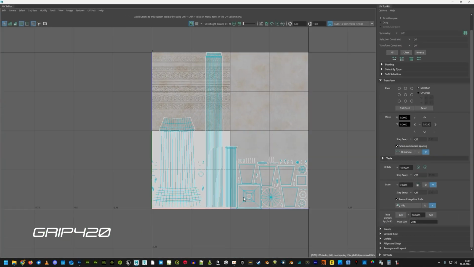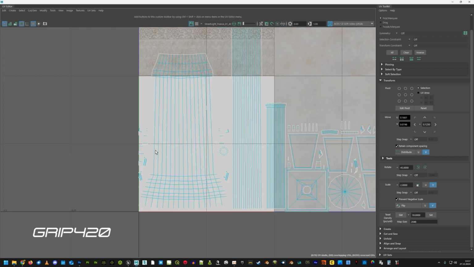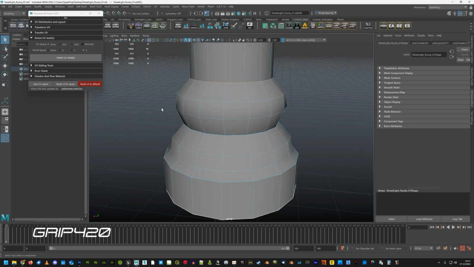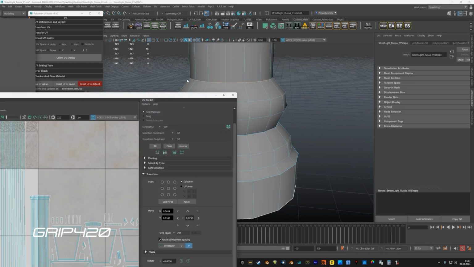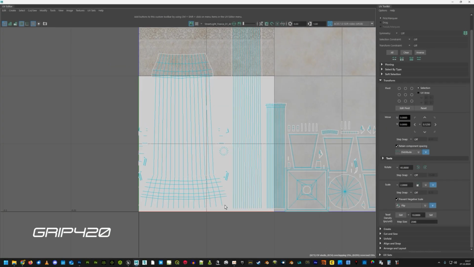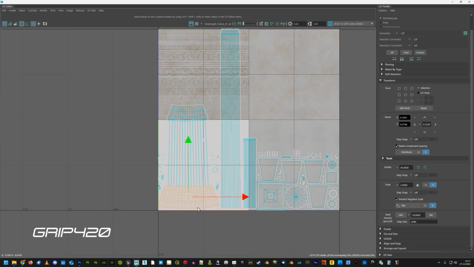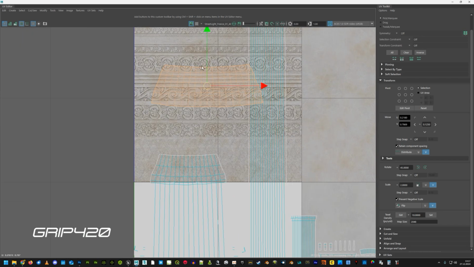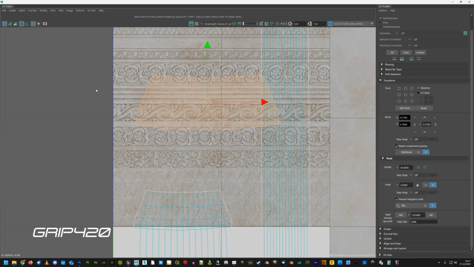We don't need that lower part here. We just need this part. Oh, we missed one cut over there. There's no cut, but we just do it by selecting the edge here, and we're going to say cut. And now we can go back to the UV shell mode and select the shell and move it upwards in this area, because this is the area we want for the lower part.